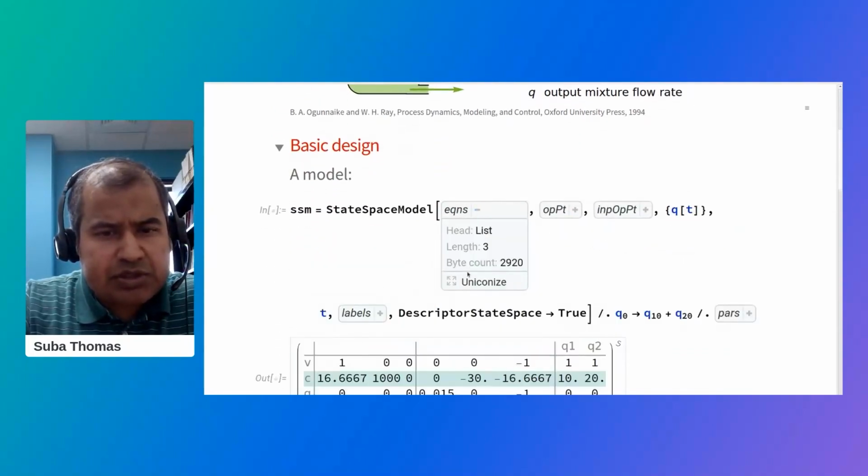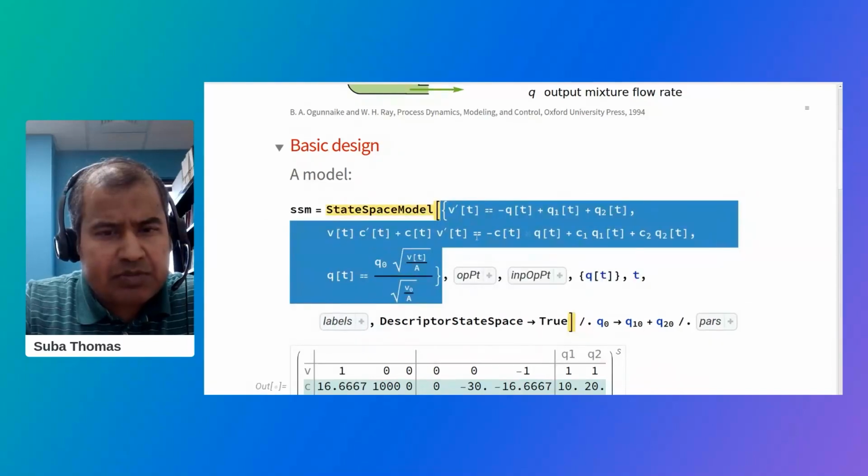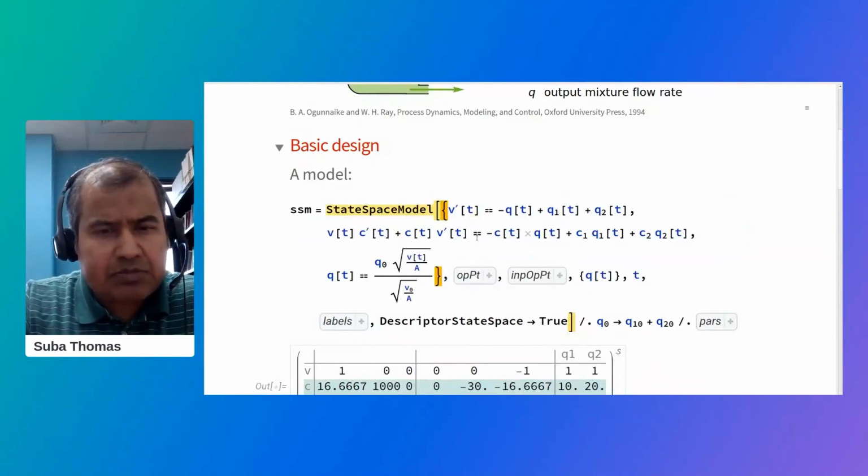So we start with the model of that system. These equations are some mass balance equations. This one is the rate of change of volume, this is the mass balance, and this final equation is actually an algebraic equation.